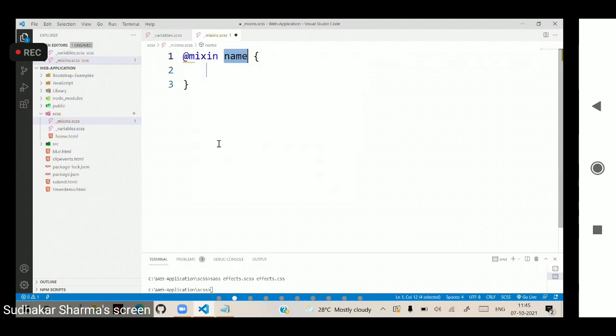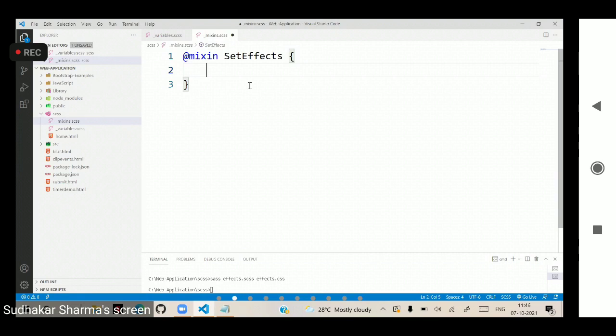We are defining the mixin name, and the mixin name is setFX. setFX is a function. If it doesn't require a parameter, you can just leave it. If it requires a parameter, you have to configure it, and we have to define everything here.